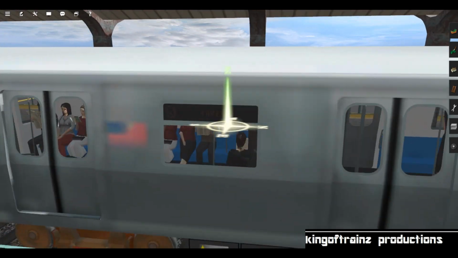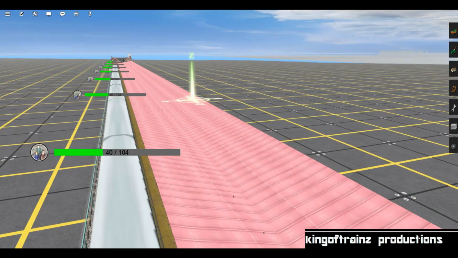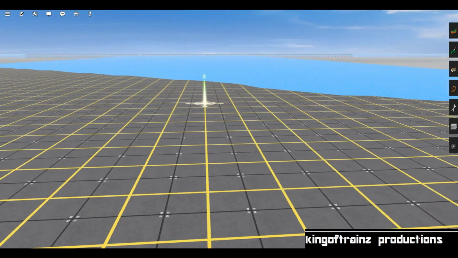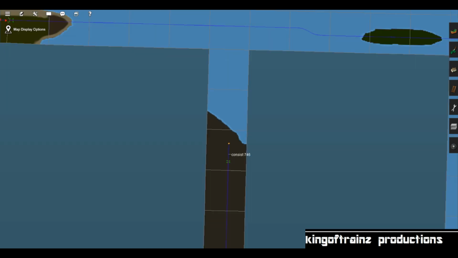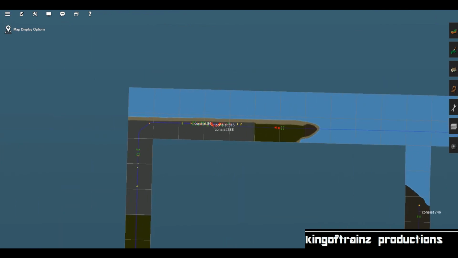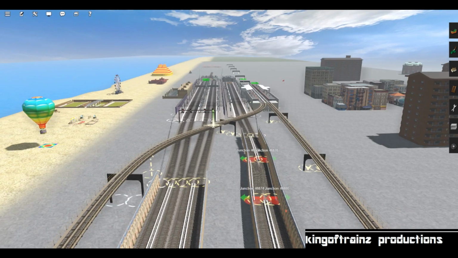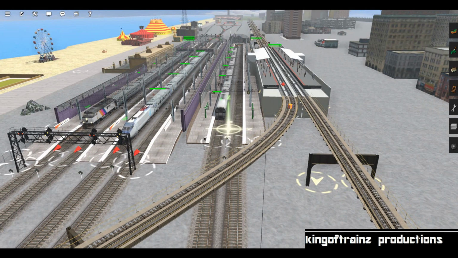And if you notice, the sign is updated. Going to Brooklyn Bridge Park Pier 3, which I will show you next. You got the water right here. And if you look in the distance, you'll see the PATH train from the 2017 version of the outside world. I managed to get this far. Over here is Coney Island, where you could connect to the commuter rail services, Amtrak, New Jersey Transit, and Metro North.